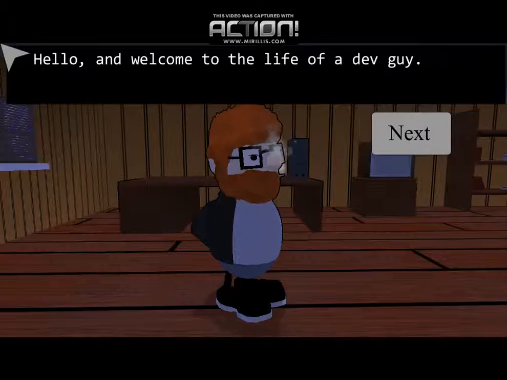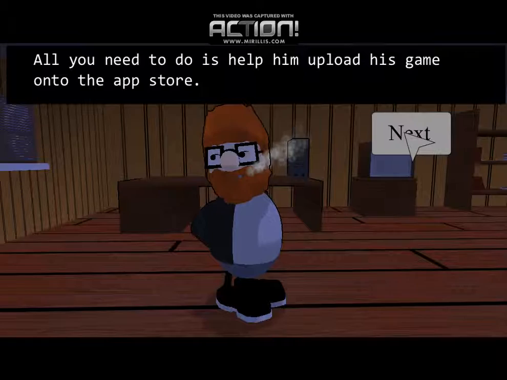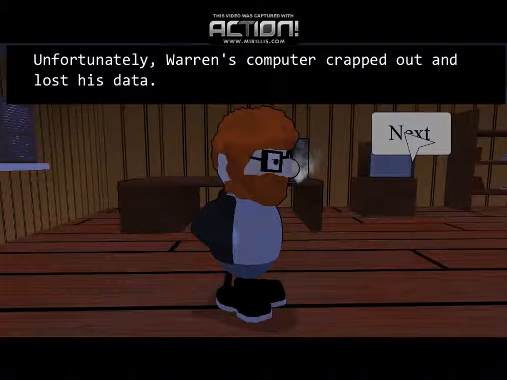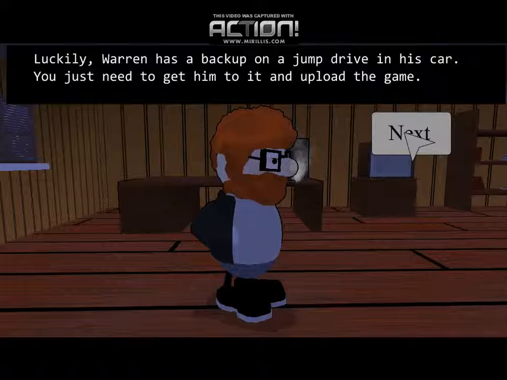Hello and welcome to the life of a dev guy. The man you see in front of you is Warren. He's the dev guy you'll be controlling. All you need to do is help him upload his game into the App Store. Unfortunately, Warren's computer crapped out and lost his data. Luckily, Warren has a backup on a jump drive in his car. You just need to get him to it and upload the game.